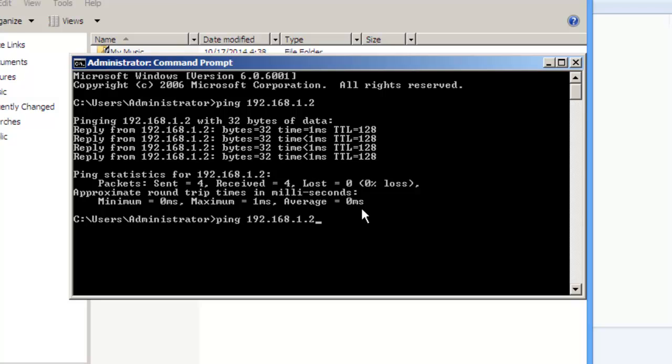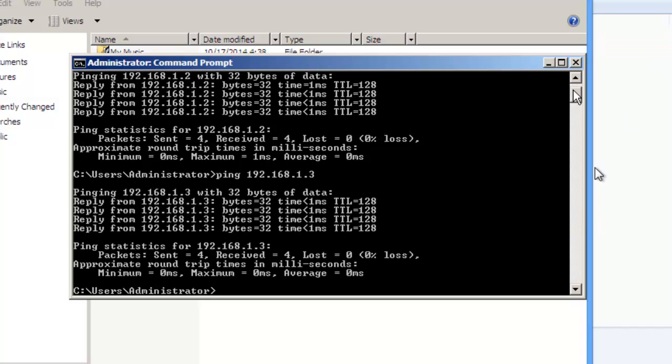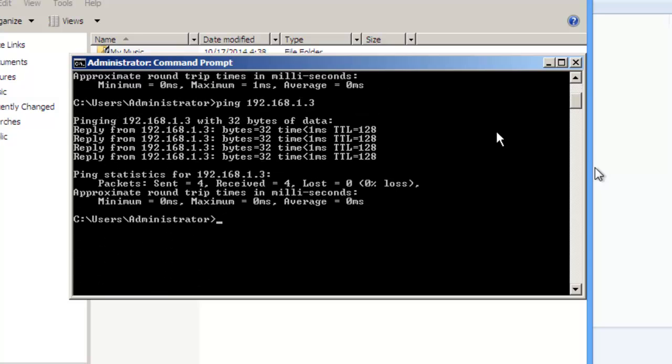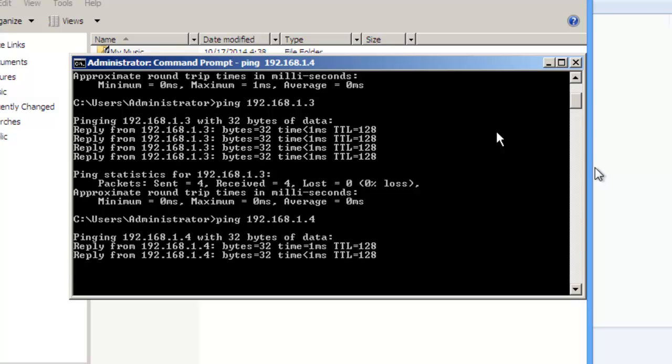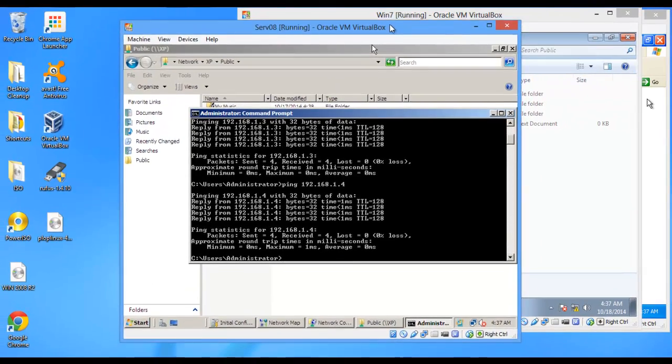If I ping my Windows 7 machine, which is .3, it communicates. And if I ping my XP, which is .4, it also communicates, right? So there is communication throughout the network, throughout the workgroup that they are all in.